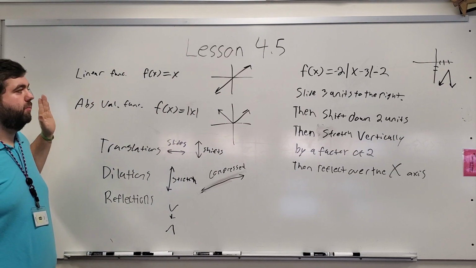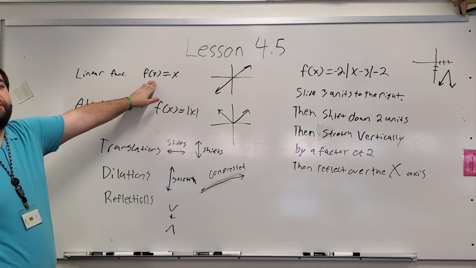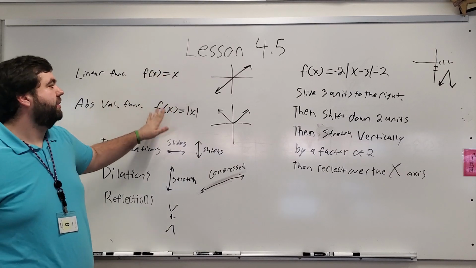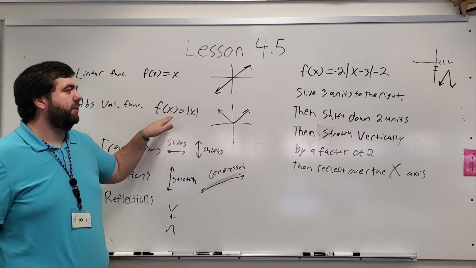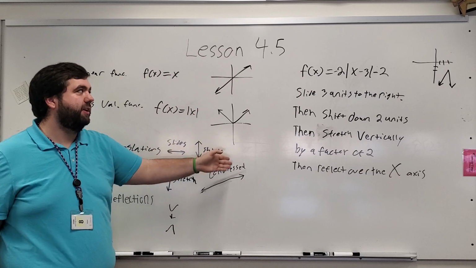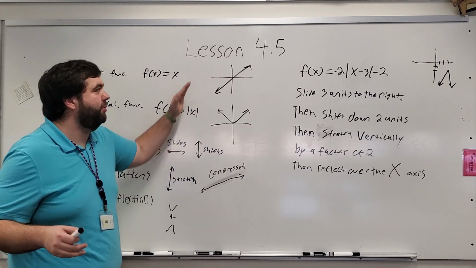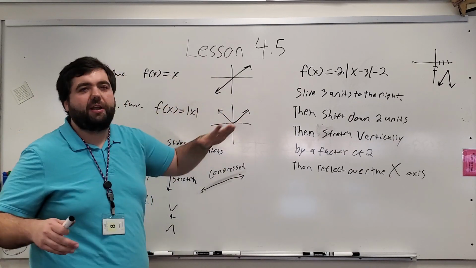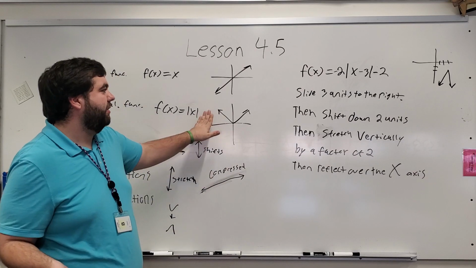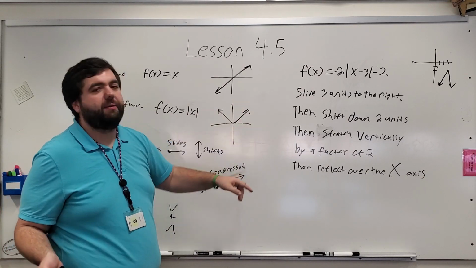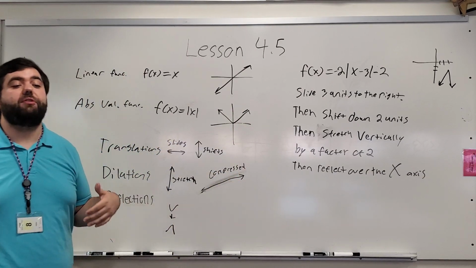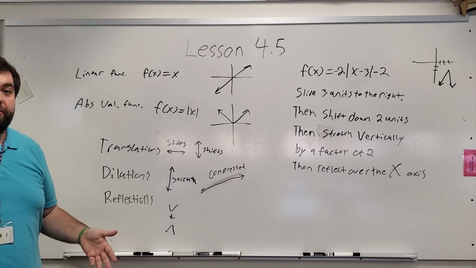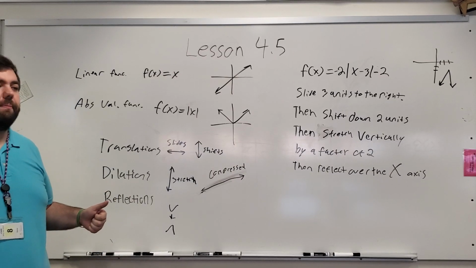So we can also do these with regular functions, but to keep it easy, I'm going to keep it with the absolute values because you can see that V really change. If I move that line, it just kind of looks like I'm moving it wherever. This V, my vertex really moves around, so that's why all the examples are going to use vertexes, or absolute values. So hopefully this helped.